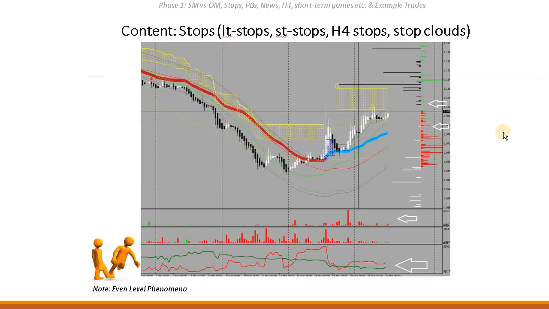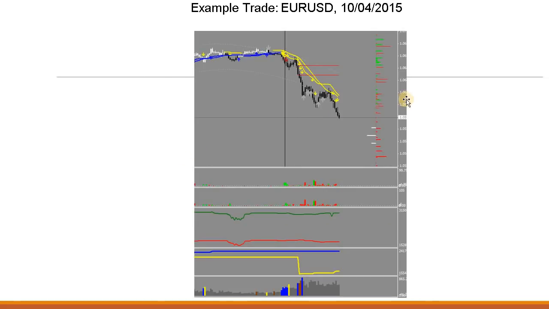Of course, there are other phenomena. There are even level phenomena. For example, the tendency of dumb money traders to place their stops and limits at even levels, etc. And the smart money cartel has certain tricks. For example, they just turn away before those levels are reached. Remember the pre-stop run counter move video I made some days ago.